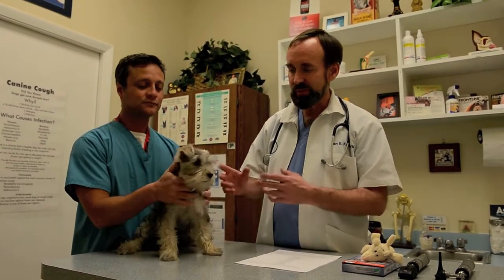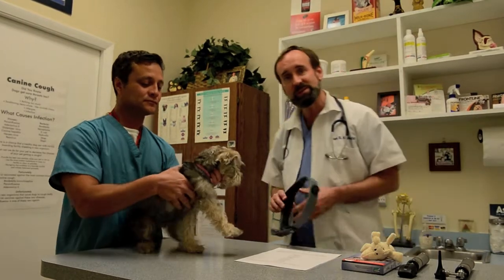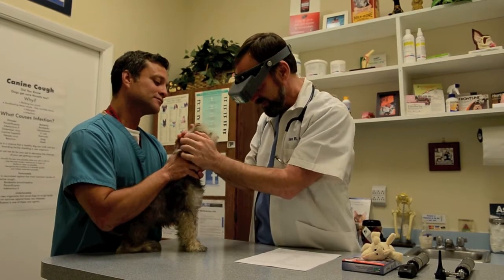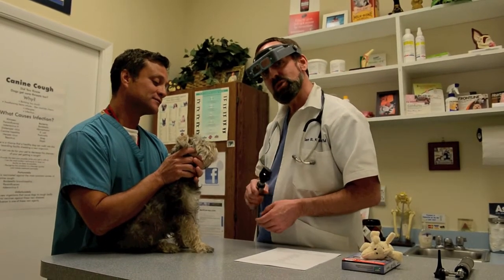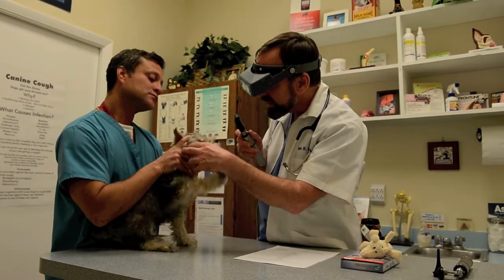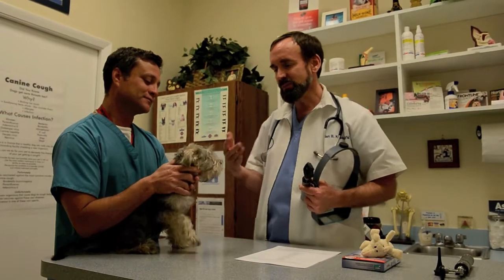Next, we basically start from the front and Louis is going to present his new puppy to me as I go through my physical exam. I use a pair of visors so I can have a very close look at what's going on. First, I use an ophthalmoscope — the little eye instrument to look inside her eye. I'm looking for any signs of discharge in the eye and also any signs of detached retina. There are often problems with the retina that show signs of distemper, a contagious disease that puppies are often exposed to in their early age.